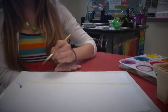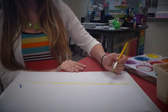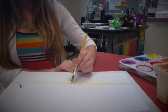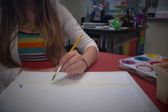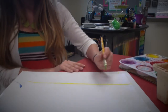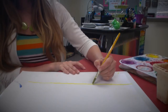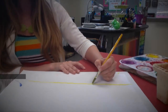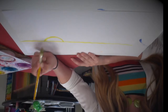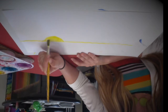Now once you have your horizon line where you'd like it, you're going to now decide where you would like your sun to be placed. You can do it right in the middle, you can do it on the left, you can do it on the right, or in between, either or. I'm going to do mine slightly off to the side on the right, and so we're going to make sure our sun looks like it's setting in the sky or it's rising. So we're only going to go right along that horizon line, up the hill and down the hill with our brush, and then we're going to fill it in with a nice bright yellow.